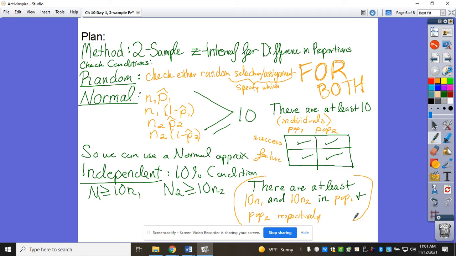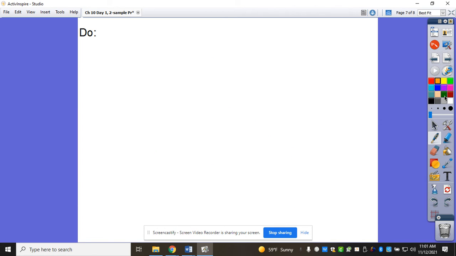Questions with anything on plans so far? So like I said, nothing's really new material-wise. The newest thing is that one part that I want to refer to. So what do I need now that I have two samples? I need p hat 1 and p hat 2. What else do I need? And because it is an interval, what does the problem give me? And I use that to find what in this particular one?